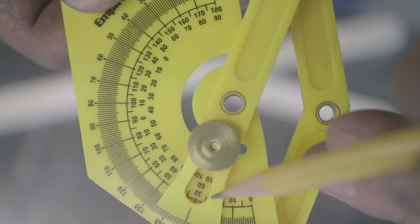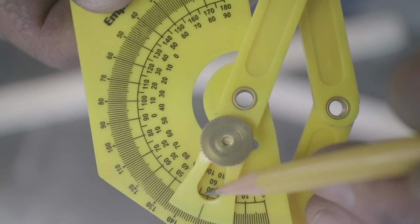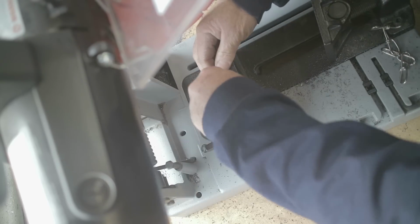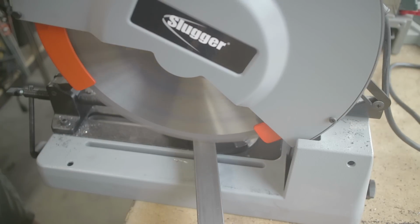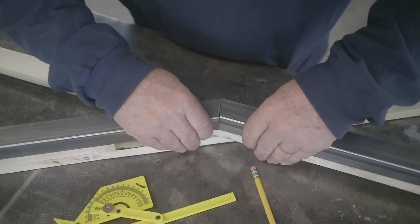This thing's marked at 30 degrees, and half of 30 is 15. You can see both marks on each side of that indicator. And the 15 degree is what we're going to need to make this angle, I'm pretty sure. So I just set the Slugger metal cutoff saw right at 15 degrees and made it. It was absolutely perfect. I couldn't ask for anything better.